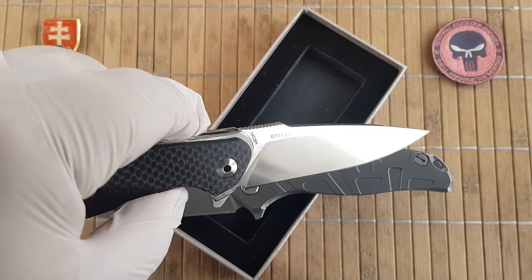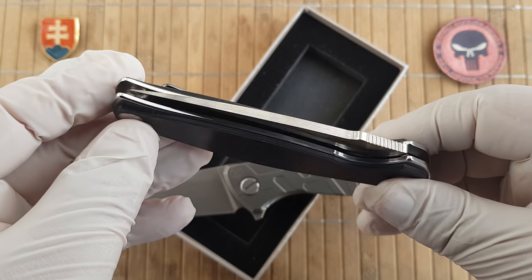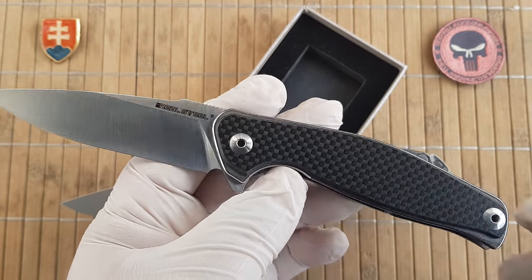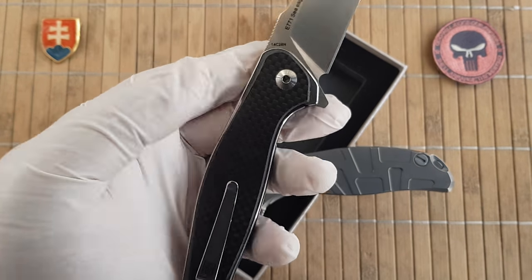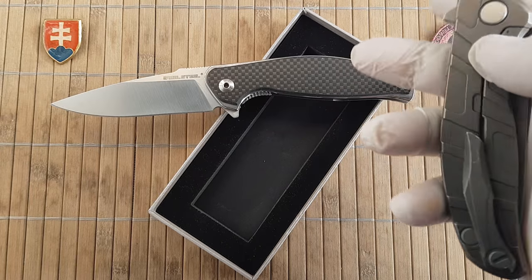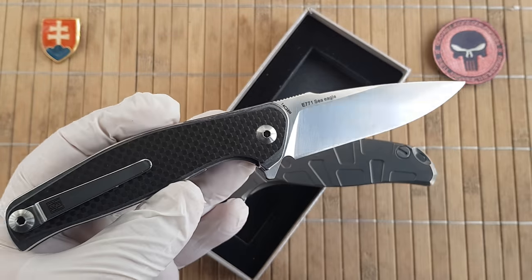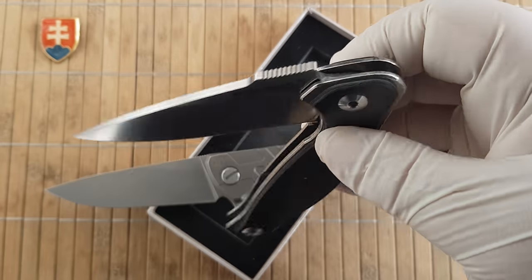You can find them on eBay, your local knife shop, online, Amazon, or Blade HQ — so check them out. $54 is a really good price; $64 is okay; $72 is doable, but why pay more if you don't have to? If you compare it to, say, an $800 knife, yes you get better steel and titanium and premium brands — but this is perfectly usable and you will have a lot of enjoyment.